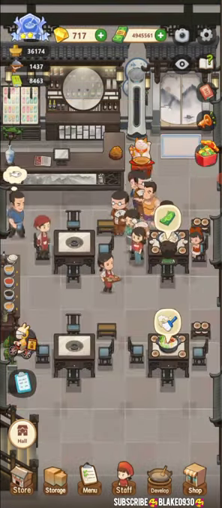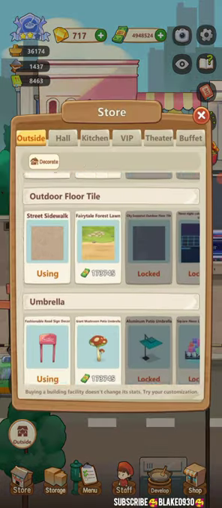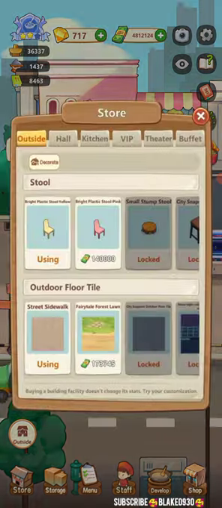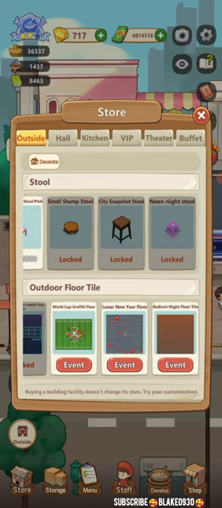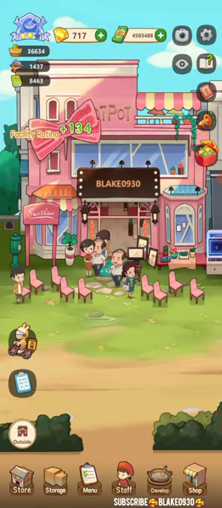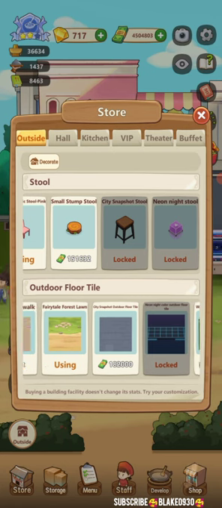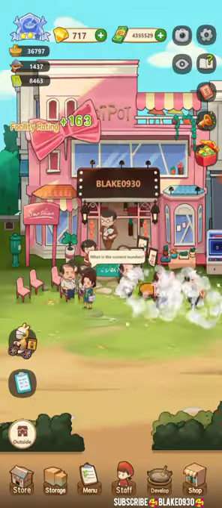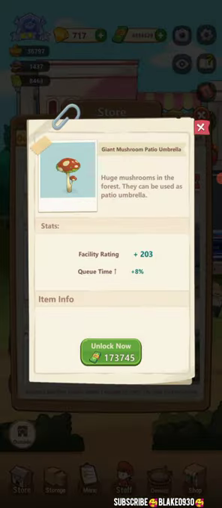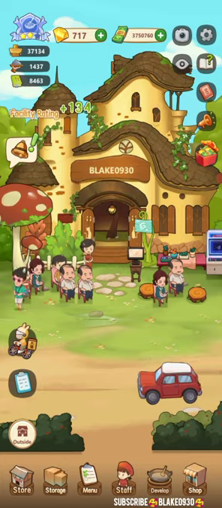Okay, let's decorate the hall or outside. Maybe outside. Bright plastic stool yellow. Bright plastic stool pink. Fairy tale forest lawn. Whoa, that looks magical. Small stump stool. Giant mushroom patio umbrella. Fairy tale forest cabin. Whoa.